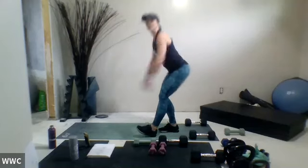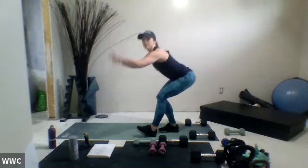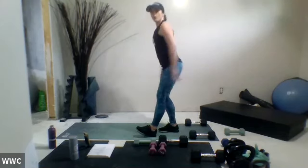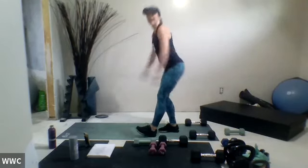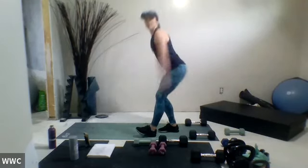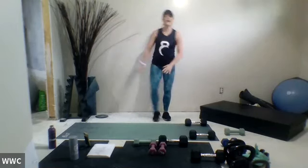Just get that heart rate up. Good job. Keep moving. Woo. We got this, guys. Three, two, one. Excellent. March it out. Let's get low impact jumping jacks.